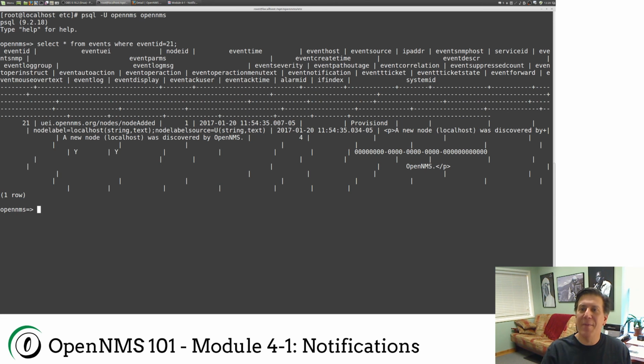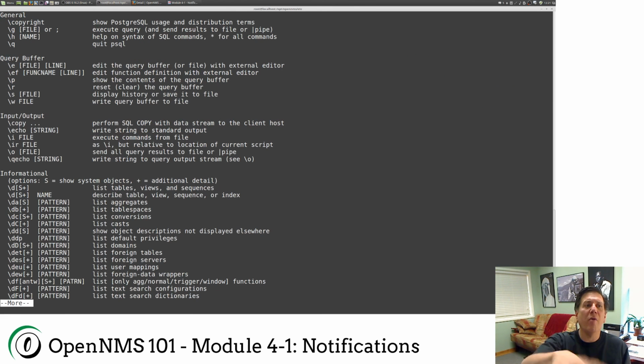One of the cool tricks about OpenNMS is this, sometimes you can do a list. So I can do select star from services, and it all fits on one page, and so you can see we've only discovered 4 services on a particular node. These are the 4 services that are associated with localhost. But if I wanted to see the event spread out, I can use the expanded mode. So I hit \x. Just to show you, if you hit \?, it'll show you all the different options. So if you remember, \ is the internal command escape for PSQL. You can find the \x for expanded mode.